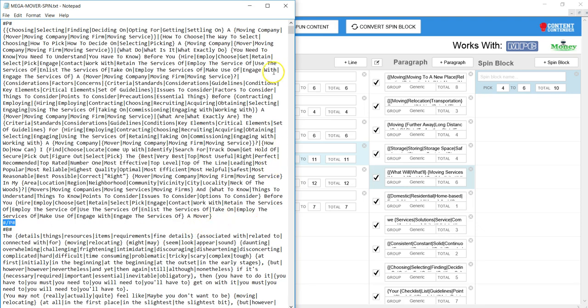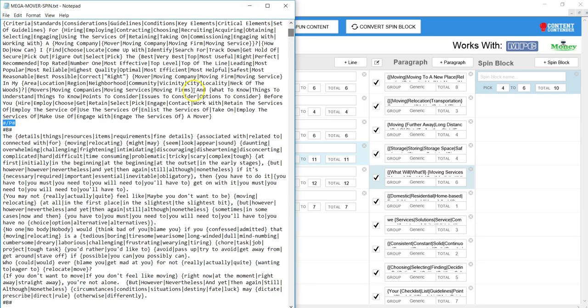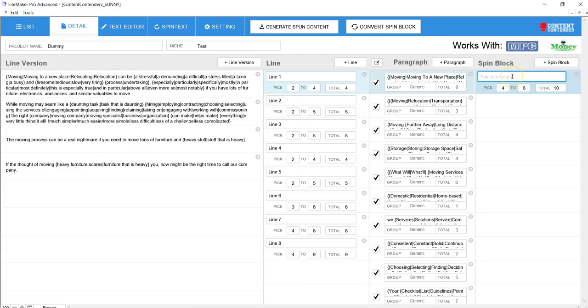And anything between the breaks, the sentence variations, just becomes a paragraph tag. And anything you put inside the spin block name here will automatically become an H1 tag.